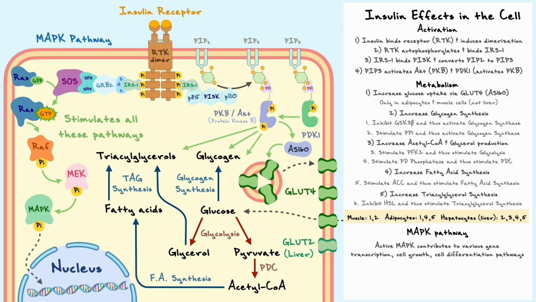Finally, to end this segment on insulin, I want to briefly discuss how the signal can be terminated. For this, there are two main proteins that mediate this role. First, there is PTEN, which is a phosphatase that converts PIP3 back to PIP2 and thus shuts down PKB and PDK1. Second, there is PTP1B, which is also a phosphatase, but in this case dephosphorylates the tyrosine residue of the receptor, leading to the termination of the signal. This last detail concludes what I wanted to say about insulin.